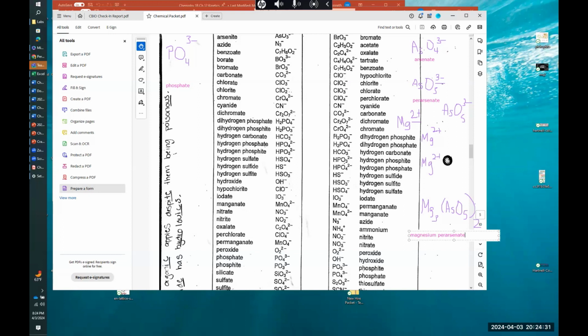Wait, so we put the parentheses because it's a polyatomic ion, so we want to distinguish that? Yes, for 2 reasons. Because we need 2 of them, and we're talking about the polyatomic ion. So anytime that you see parentheses, you're talking about a polyatomic ion. In most cases, when you have a metal and then parentheses in front, you're talking about a polyatomic ion. There are some cases in OChem that you use parentheses, and that usually means that we have multiple copies of that as well, like chains that are hanging off of other things. But that's OChem.